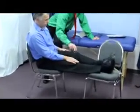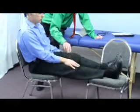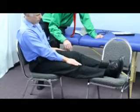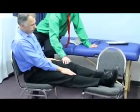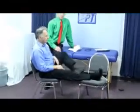Put my hand here. So this is the bad one? Yeah, let's say this is the bad one, and this is your good knee. You just had surgery on this knee. A lot of times this is how high it'll be. So you can see you have a little ways to go yet. You need to get it down like that, even with the other one. Look even. All right. What's the third stretch?